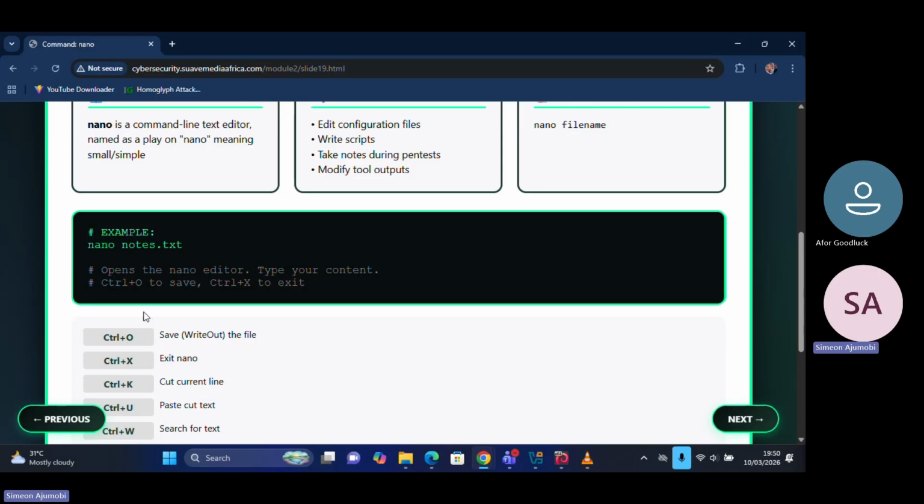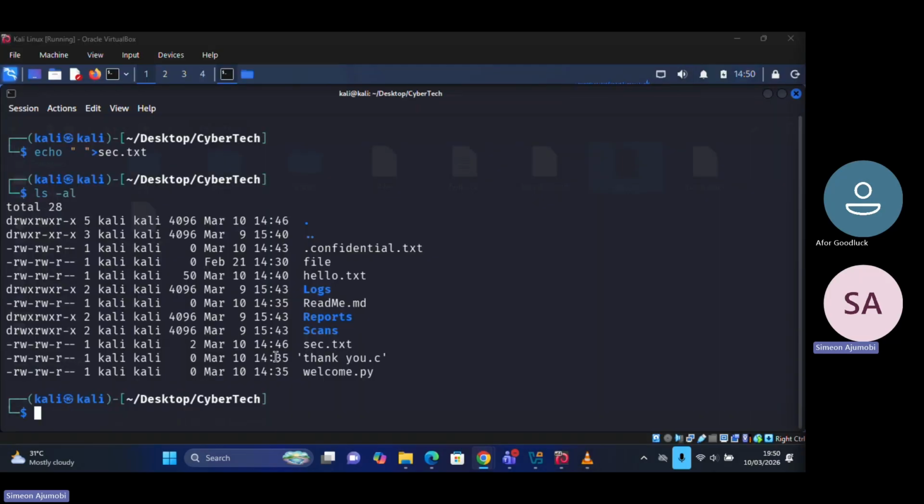Don't forget, the file we want to nano into is a hidden file. You understand? It's a hidden file. You can write into a hidden file and get it out. So let's work on that. Let's see what results we are going to have.